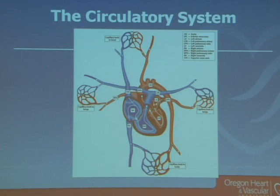The red blood vessels are known as arteries. The ones that carry oxygen are known as arteries. Their counterparts that return blood back to the heart, and the right side of the heart in particular, are called veins. I know you've heard the two terms before, but I want you to try to always use them appropriately depending on what you're talking about. Is it a blood vessel that's carrying oxygen to the tissues, or is it a blood vessel that's returning the used up stuff back to the heart? They're very different in their build and in their function, as you'll see here.